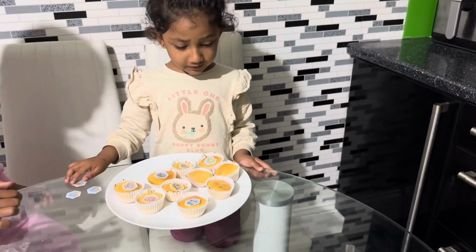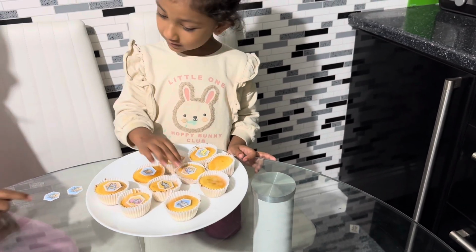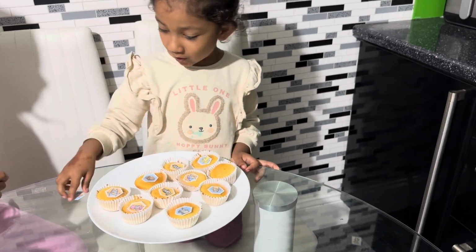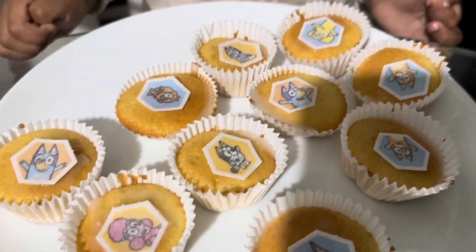Oh, there's only two more. And there's three more. Maybe one more. Last one. The perfect one. Now we've got Bluey cupcakes.